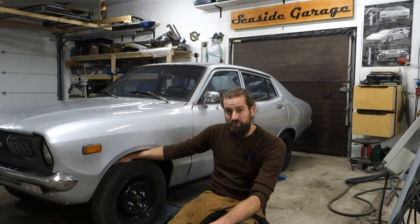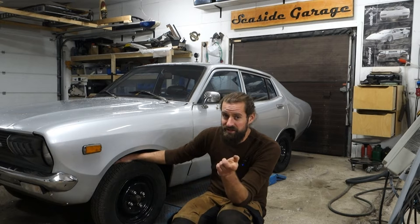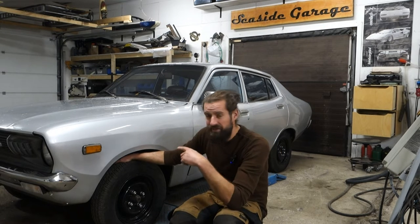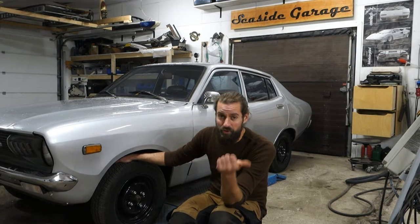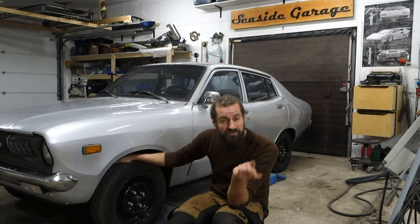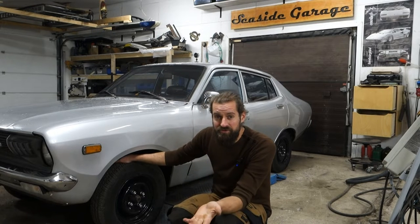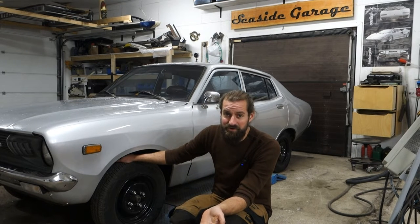So what I'm going to do today, because I expect it to be a carb issue, it could also be ignition, we'll see, but I think it's the carb. I think it's a mix of old fuel and the carb. So I'm going to take the carb off and give it a bath in my ultrasonic cleaner, empty out the tank, put in fresh fuel, and then try and see if that works.